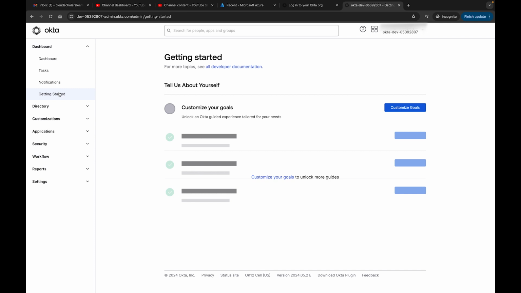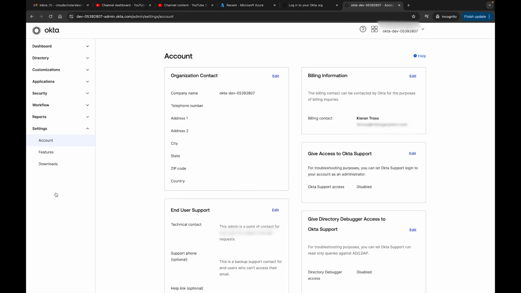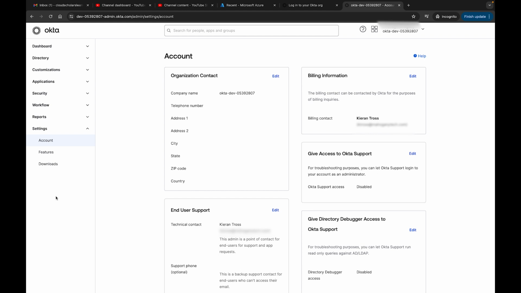But what I really want to focus on in this video is the settings. Once you log into Okta, there are a few settings you may want to alter first. I'm going to review each of those to start off. I know we got into the dashboard a little bit, but I really want to concentrate in this video on this setup right here. So if I come here to settings, you follow me.